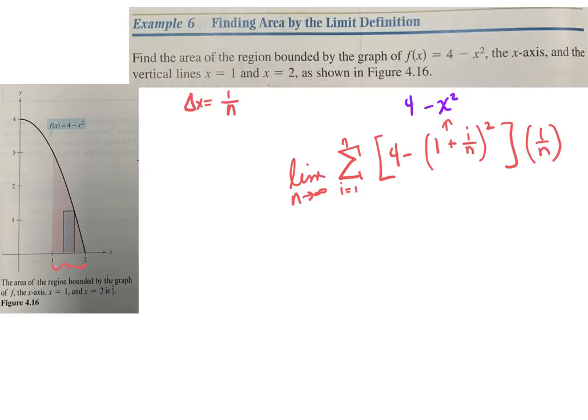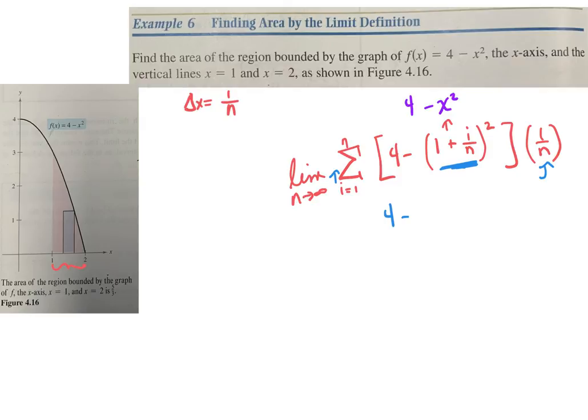I mean, this is going to be a much more difficult one. Not difficult, tedious, really. It's not that it's hard, but now when I figure this out, I'm going to have to FOIL this guy to figure it out. And you'll see, once again, you're going to end up with something rather simple. It's going to simplify to, you know, the 3 minus the 1 minus the 1/3 at the bottom. But the process by which you do that, you have to FOIL this here. And then you can still pull this 1 over n out to be up here at the front, right? But you do have to FOIL it.